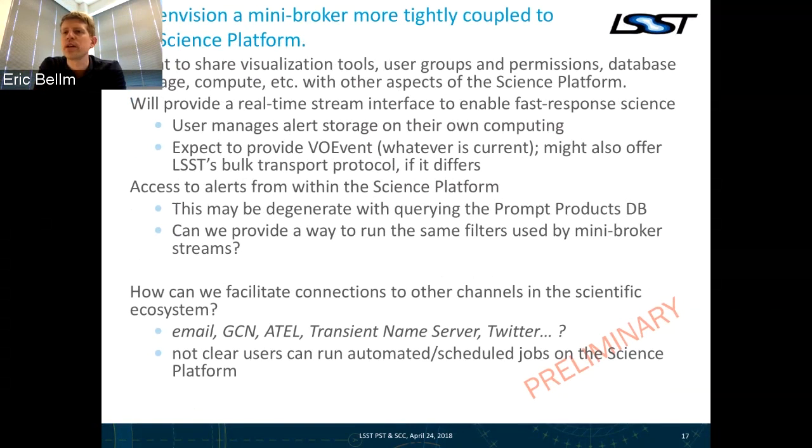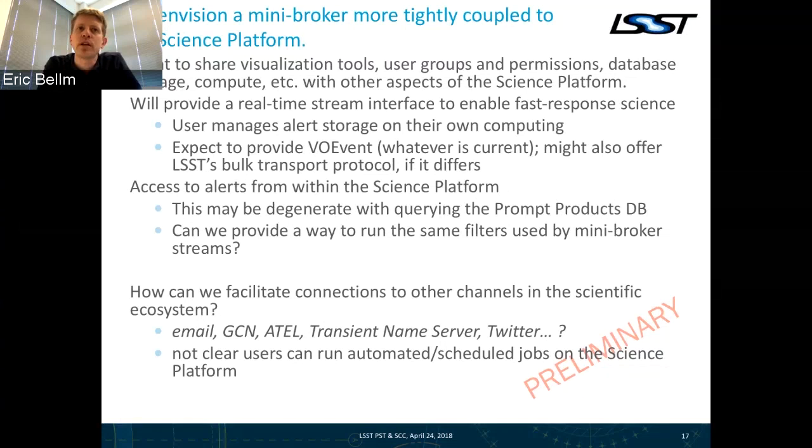It's perhaps doing some kind of generic classification of alerts as they pass through, and perhaps providing a sample of high quality supernova 1A that have been classified using a very sophisticated light curve fitter, for instance.